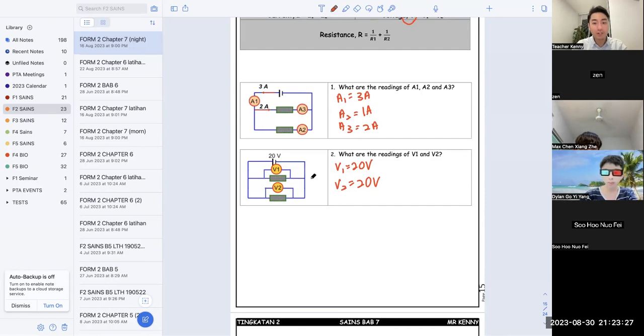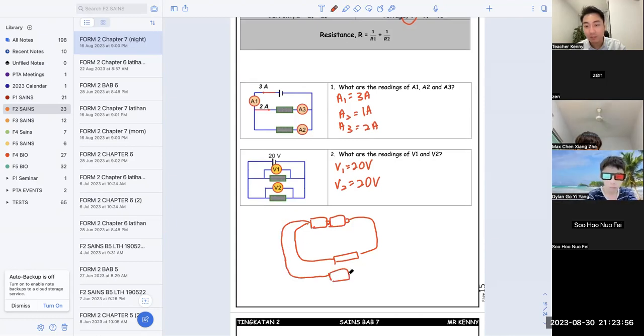Okay, for those who are wondering, teacher, how to set up this one? I'm going to draw it out for you. Let's say I have 2 batteries here. To connect to the first one, I will have a wire from here connect to the first one. The second one is actually not here. It is from the same battery, I pull out another wire to go back to the same battery. This is how it's arranged. That's why when the battery pushes out 20, it will push out 20 to both electrical circuits. Okay?